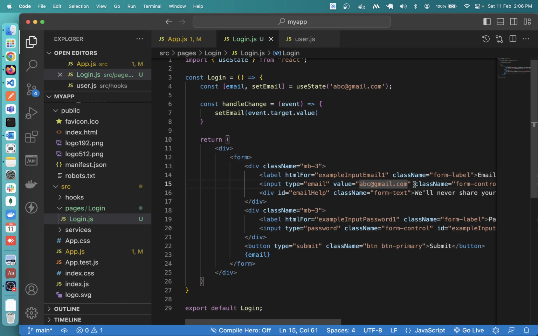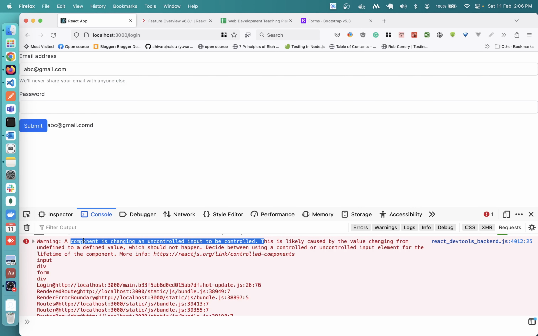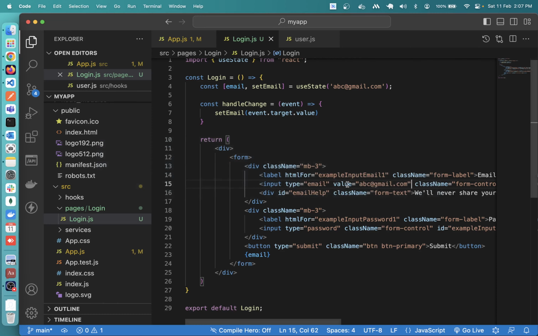This is also a controlled component, and it says it's likely caused by the value changing from undefined to a defined value. You are hard coding some value here, so it is becoming controlled.